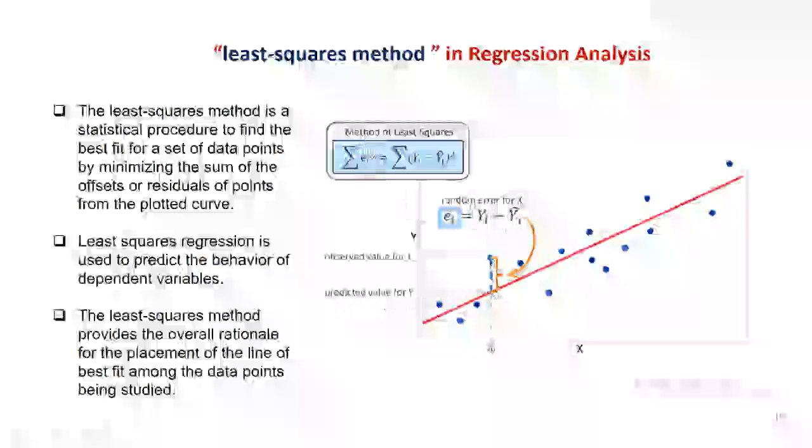So you're squaring it. Some negative terms are coming from this, that is why you're squaring it up and summing it up. Each and every residual you square and sum up. So this will give you the method of least squares. Least squares is very important, because once you are able to minimize it, your model predictions' accuracy is going to go up. That is why you take help of the least squares method.